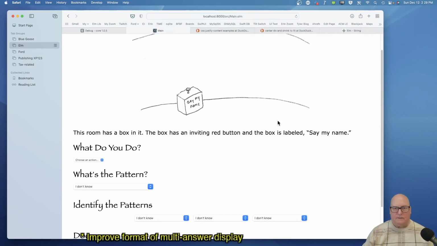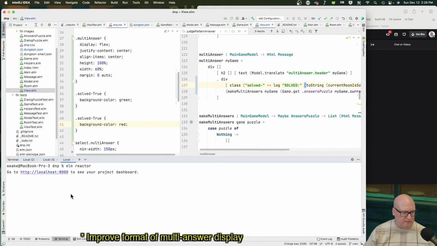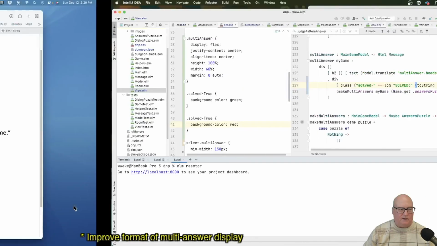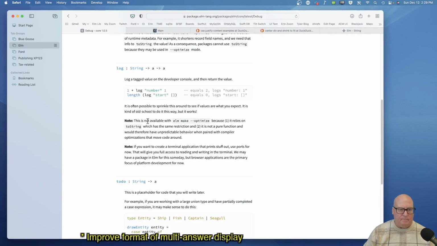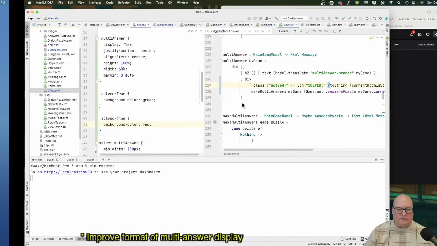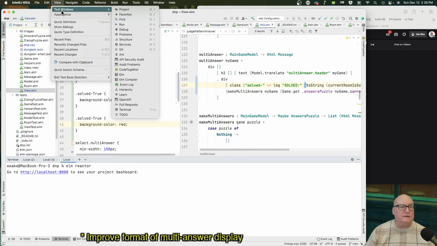Reload this. Okay. And how about over here? Where does the output go? On the console. Well, I don't know where the console is. It's not the build.